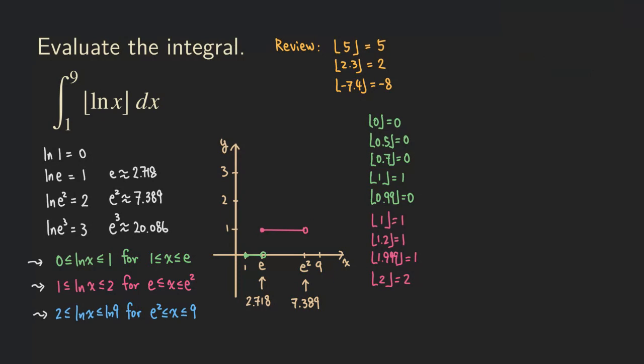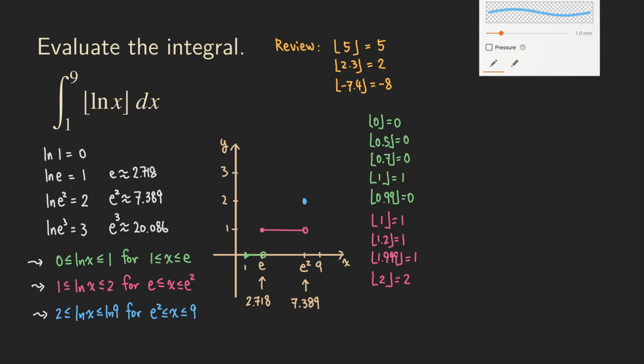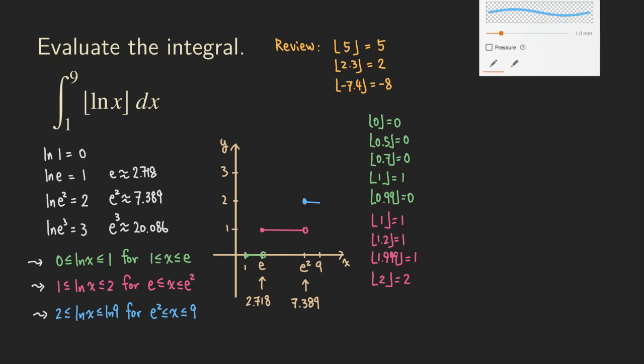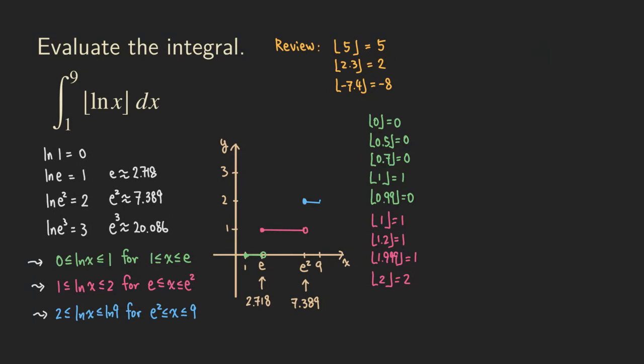We are getting the 2, and I'm not going to show it right here anymore, right? So we are going to be getting a starting point at the e square, right? Starting at the e square, and then the 2, right, at the 2, and then at 9. And actually this would also be a solid dot here. And then we graph this function on this interval, right, from 1 to 9. So it's a piecewise function right here. And actually I don't need this anymore, so I'm just going to erase all that.